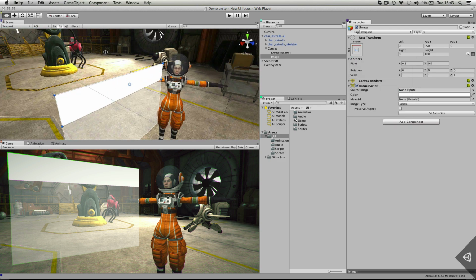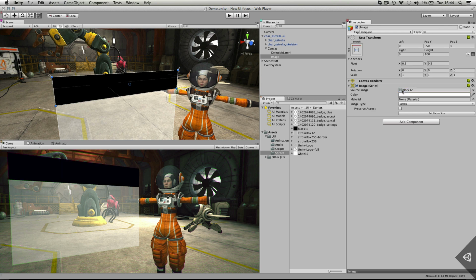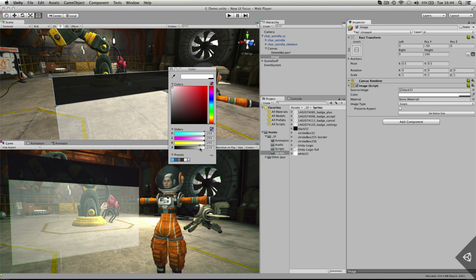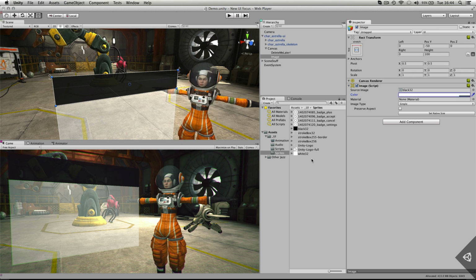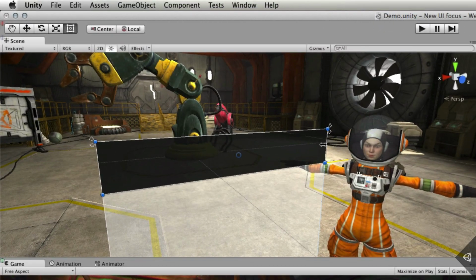Now, let's add the background image that we wish to have on this element. I've just made a simple 32 square black sprite, so I can just fill that in. Because we want it to be quite a nice little world space here, you can see the background, and drop the alpha down just a little bit. The next thing we're going to do is leave a bit of space on the right-hand side of this bar for the button, which we'll be adding later. So I'm using the rect tool just to drag the edge of that over.